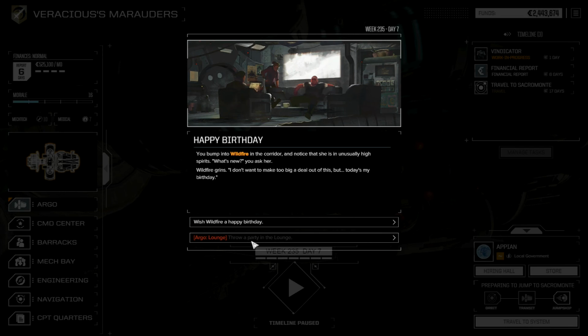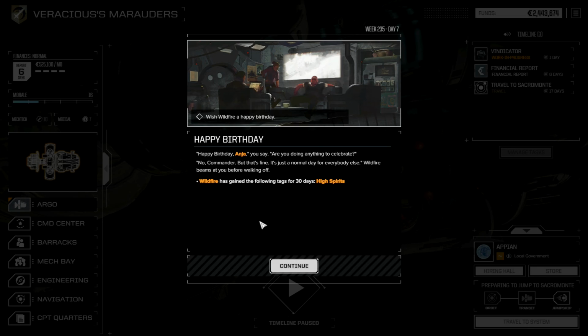Oh, I can't even throw a party for her because I don't have that upgrade. Oh well, have a happy birthday. Happy birthday, Anja, you say. Are you doing anything to celebrate? Think he's hitting on her. Nah, surely not. No, Commander, but that's fine. It's just a normal day for everybody else. Wildfire beams at you before walking off.